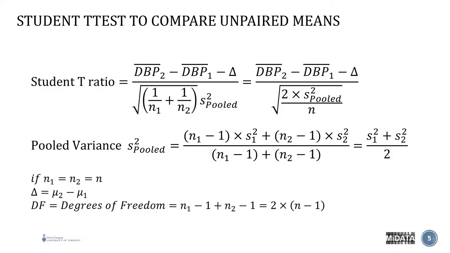Let's have a look at this student T-test. At first glance, it certainly looks like it's very similar to the Z-ratio, which we just looked at. That's because we have the difference between the sample means. We are then comparing to the null hypothesis, which is the difference between the population means, and we are assuming the two are the same, and therefore it will be equal to zero, and it will drop out. And we previously divided by the standard error of the difference. In the Z-ratio, we use two times the variance, or square root of two times the variance of the population, because we're making the assumption that the two populations are the same.